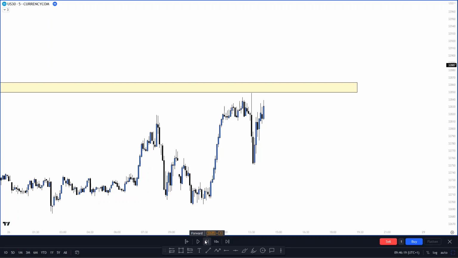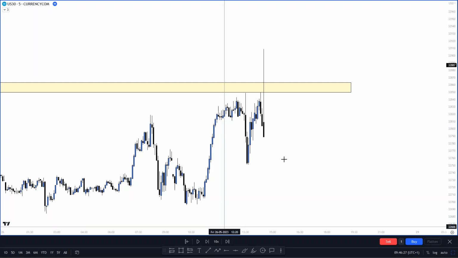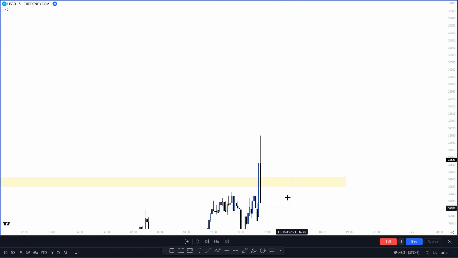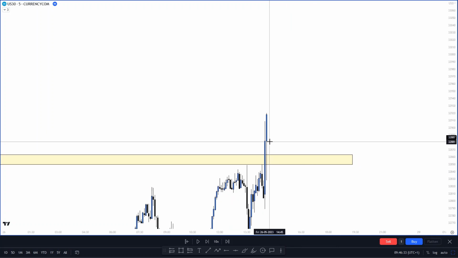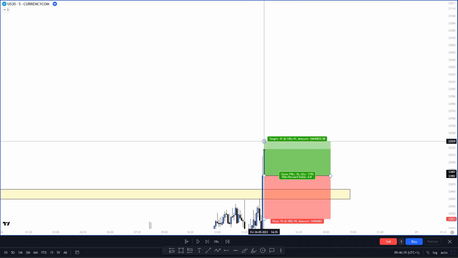You only care about US 30, 2:30. It's all you care about. You're so zoned in on that. You don't care about anything else. So what happens? Market opens, 2:30 happens, and bang, it goes straight above. What happens in the next candle? It comes back down into the zone, and you get that rejection. Once you've seen it flip, you could have entered from that point. Your stop just down there, and then your target wherever it was.